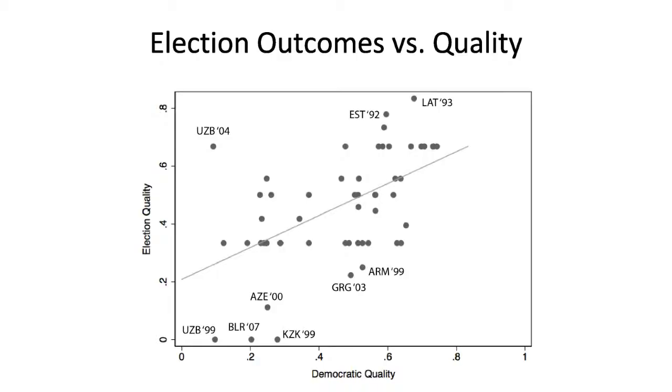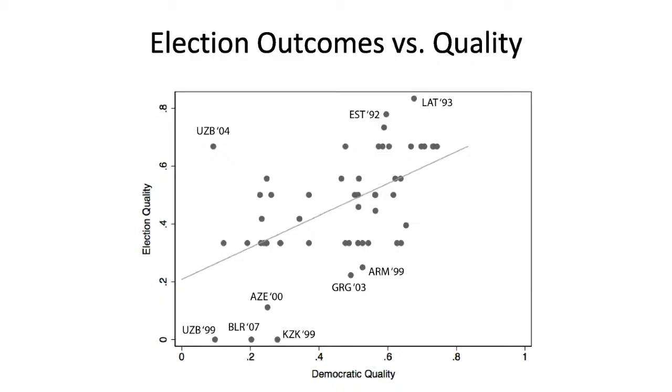So this problem is especially acute in countries that are in the middle, the competitive autocracies, where there are elections, but those elections are often flawed. Elections where the incumbents abuse state resources, deny the opposition media coverage, harass opposition candidates. We can think of any number of cases where that takes place. They manipulate electoral results. You don't have to look very far in the post-Soviet space to see evidence of that. So if that's the case, can we try to figure out if this disconnect is happening in our statistics?